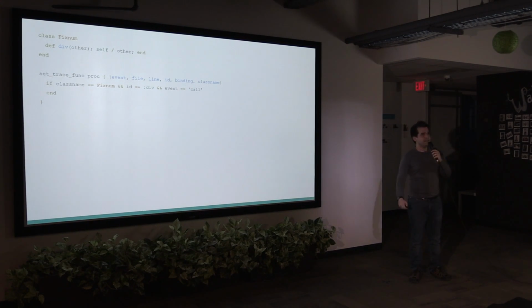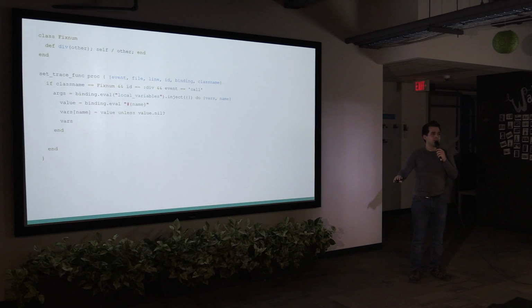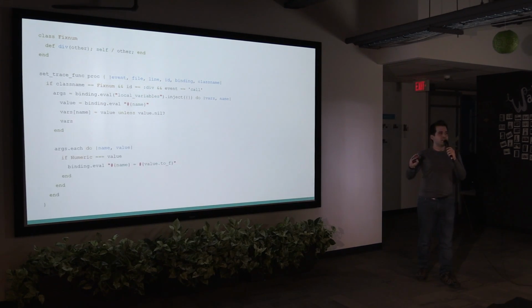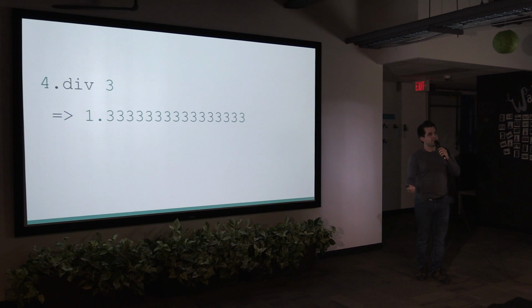do some behavior. And inside this behavior, I can reach in and grab all of the local variables, find their names, and produce a hash. That's basically the name that you've given it. So in this case, you would have a hash of other and the value that it actually was passed in. And then you can actually go over that array and mess with them. So you can go over all of them, and if I find any parameters that are numbers, let's just change them. Now they're floats. Now you have integer division that's not integer division.